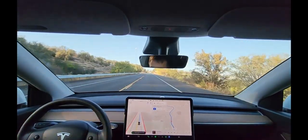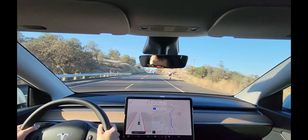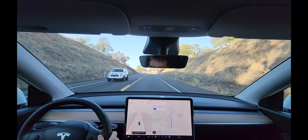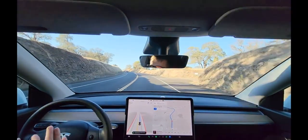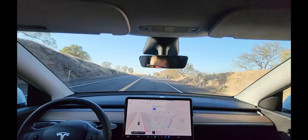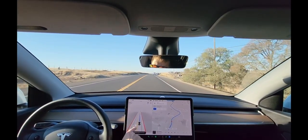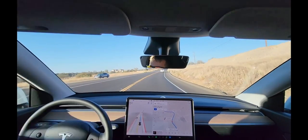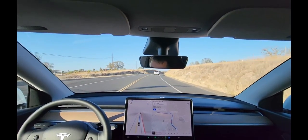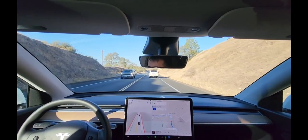Interesting turn of events — hood latch sensor requires service. I'm keeping my hands on the wheel carefully because we're going by a bicyclist. It sees him — it decelerated and moved to the left. People say Tesla's hit pedestrians but I've always noticed it's very cautious with cyclists and pedestrians. As for the hood latch, the only issue I've had: around 15,000–20,000 miles in, the hood latch started freaking out, making it look like the hood was constantly opening and closing. I took it in for warranty service, it was fixed, and now it's come back around another 20,000–25,000 miles later.